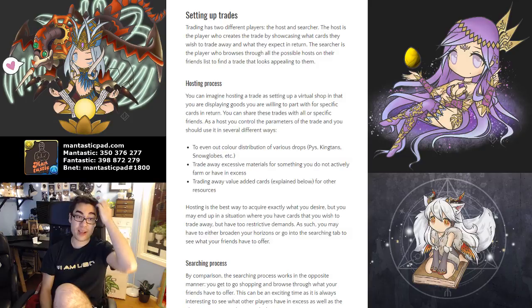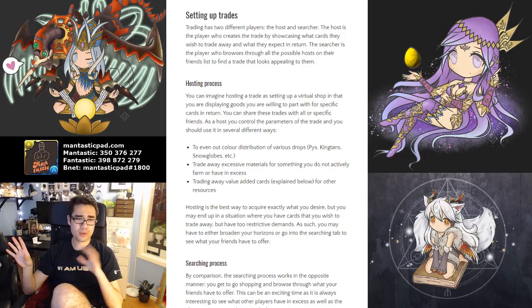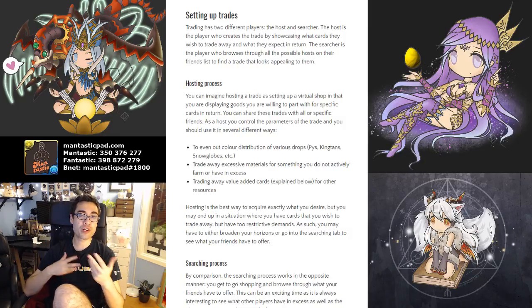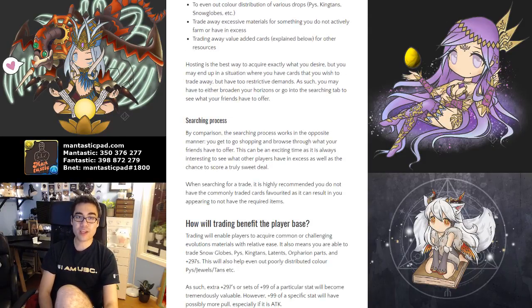You can also trade away excessive materials for something you cannot actively farm or you don't want to farm willingly. Say you have access to some certain rare high-end materials, but you don't want to play the low-level stuff. You can trade the high-level stuff for the low-level stuff, and you'll benefit each party. You don't have to replay the easier levels. You can focus on the hard content you want, and the newer players get something great in return. And you can also trade away value-added cards, which I'm going to explain a little further down in this article. Hosting is the easiest way to acquire exactly what you want, because you control the trade.